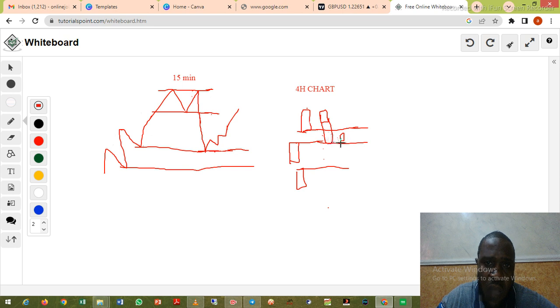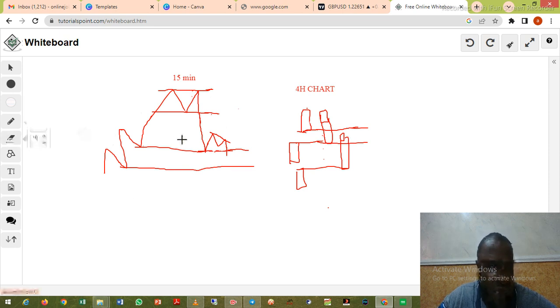This 4 hour candle closes, and if this 4 hour candle begins to give you a print like this, that's the sellers coming in strong, and it breaks. Okay, it breaks. That means this 4 hour candle is going to come to this level, and when it closes, you close. Okay, it's the simplest way to understand forex, because if you don't understand the time frame combination, you will always be entering the trade and the trade goes against you.